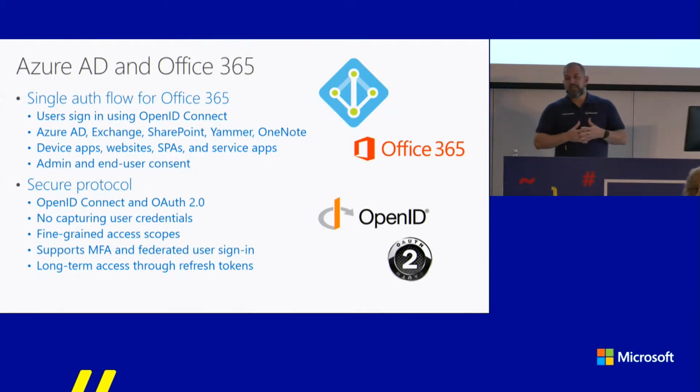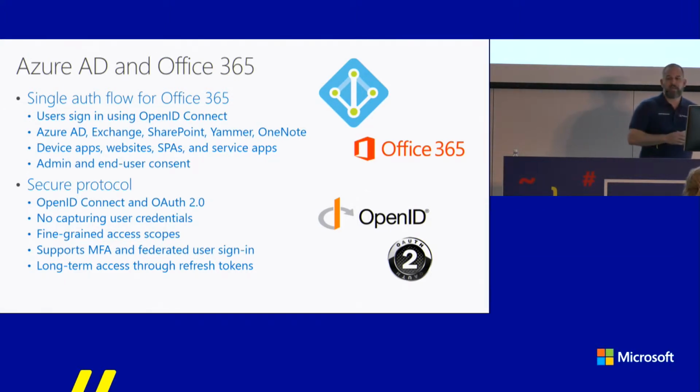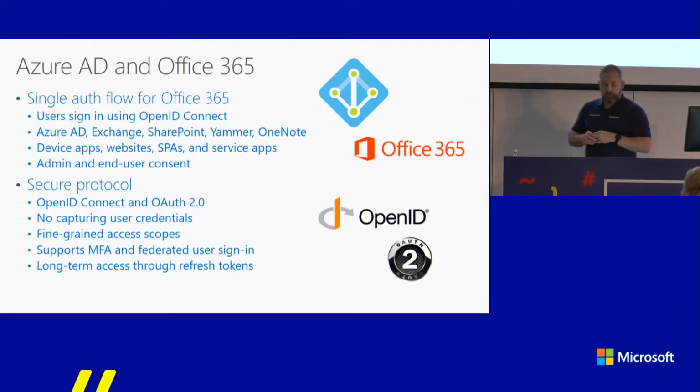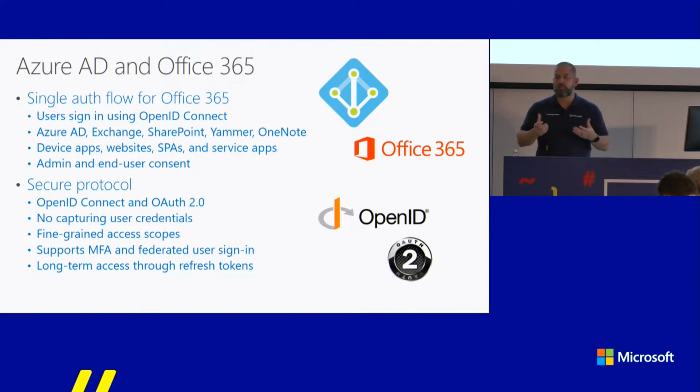There are two types of consent, an admin and an end user consent, that I'll show you in the next slide, the differences between the two. That's what's going to allow applications to run across an enterprise or for very specific users. The protocol, again, is OpenID Connect with OAuth 2.0. One of the very nice things, especially with all of the breaches that have been going on, is that we don't capture user credentials when we have an application. Once it's been authorized, there's no more information that needs to pass. We're not storing anybody's username and password, no credentials. That's not our responsibility, so we don't have to worry about data protection for that.